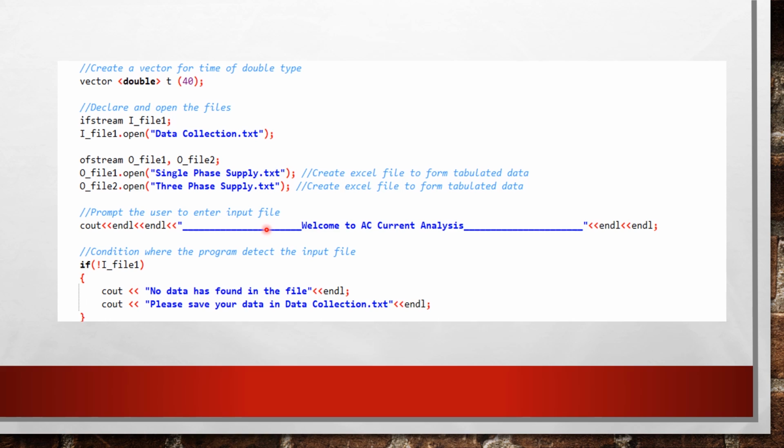So this is what will be displayed inside the interface of the program. Welcome to AC current analysis. If there is no data collection.txt, display: no data has been found in the file, please save your data in data collection.txt.